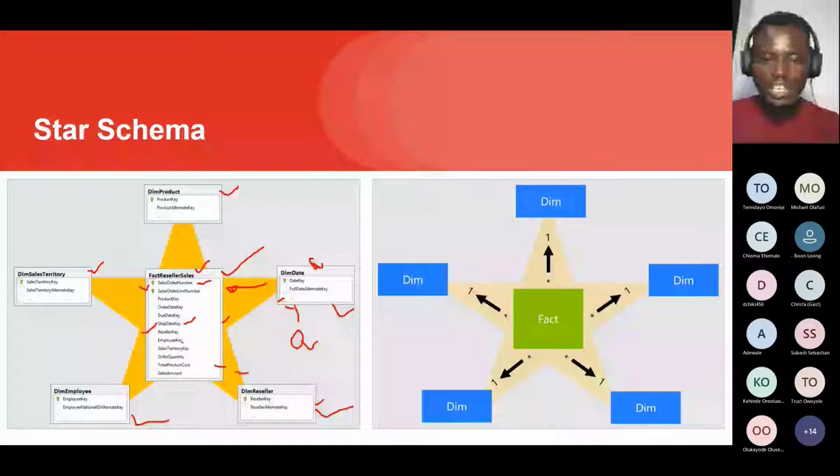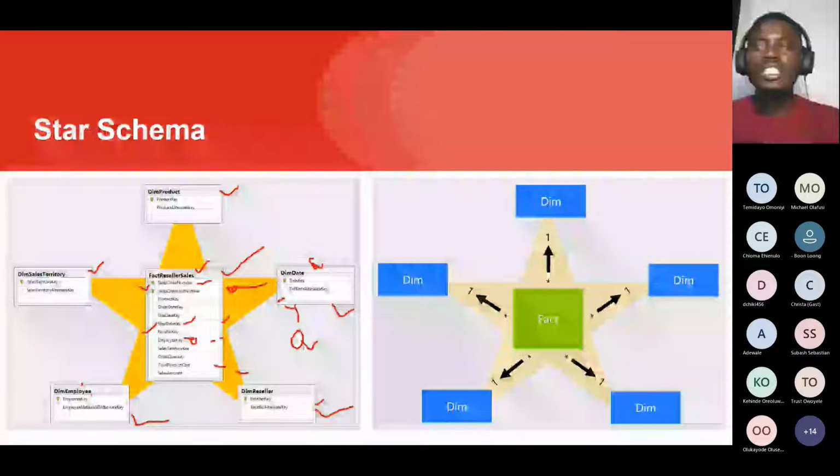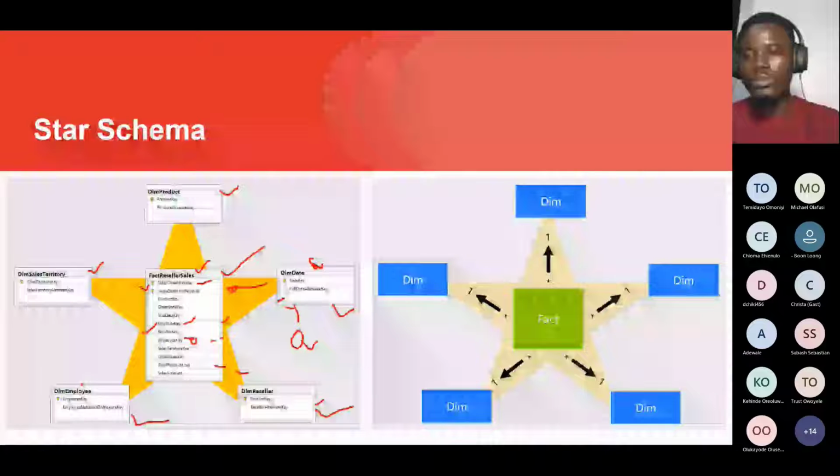For example, we have employee key here. So if you want more information about that employee, you can find it in this table. There's no need for us to be repeating the employee name, employee age, employee date of birth. You don't need all of that information in your fact table. Everything can sit quietly in the dimension table, and you can now use that to start summarizing, right? To summarize the data you have in the fact table to help you understand the data in the fact table better. So this is just something simple.